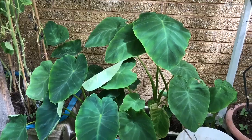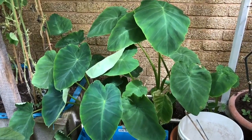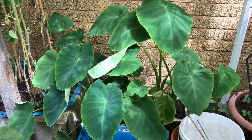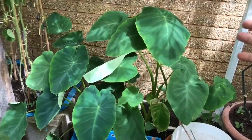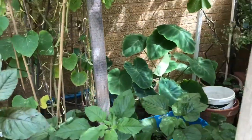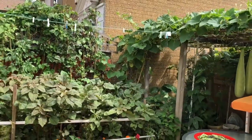So a lot of plants, obviously, they don't grow well under canopies, and you've got to be very careful about that, because you'd be wasting your time. So this is just advice to any other Bangladeshi vegetable growers or exotic vegetable growers, that taro can grow under canopies as long as it's not too dark. So obviously you can see there's sunlight on there, but there are some plants, they just don't do well at all under canopies. So as you can see, from a very small city garden, you can grow a lot.